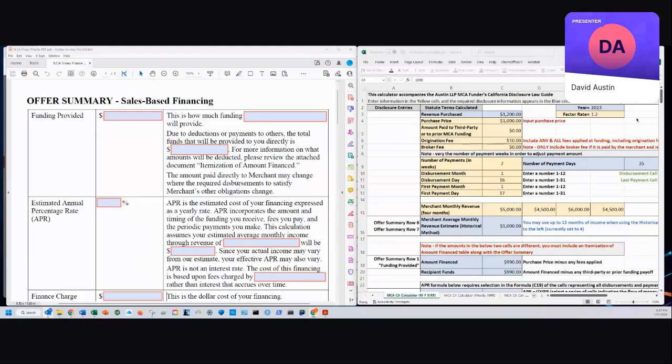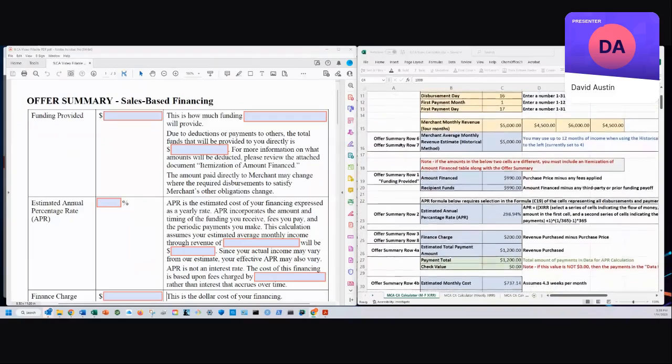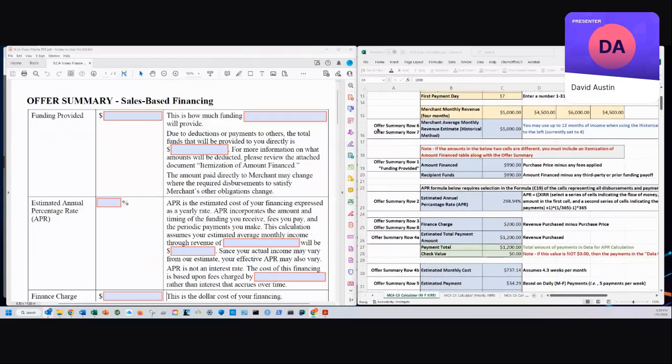On the left, we have the disclosure. You can see the fields that you need to enter. On the right, we have the calculator. And in addition, the calculator tells you which row that you should provide the information. More importantly, on the fillable PDF, when you're using Adobe, you can mouse over the field and it'll tell you what you have to input.